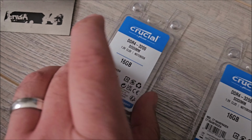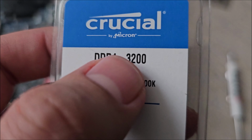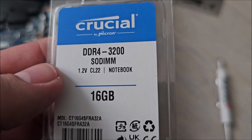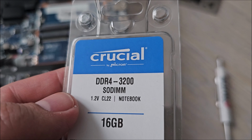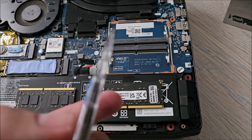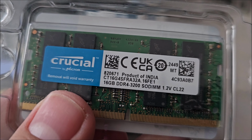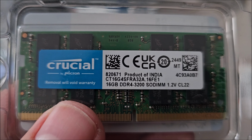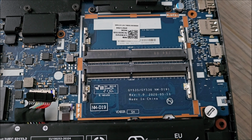This one that we are actually putting in is CL22, so slower timings, but it's 3200 megahertz, so higher frequency, higher latency. Overall, I don't think there will be that much difference, especially since I'm not gaming on this particular laptop, I'm just editing YouTube videos and doing general office work and stuff like that. So yeah, this is the info of what we are putting in. Let's get it in there.